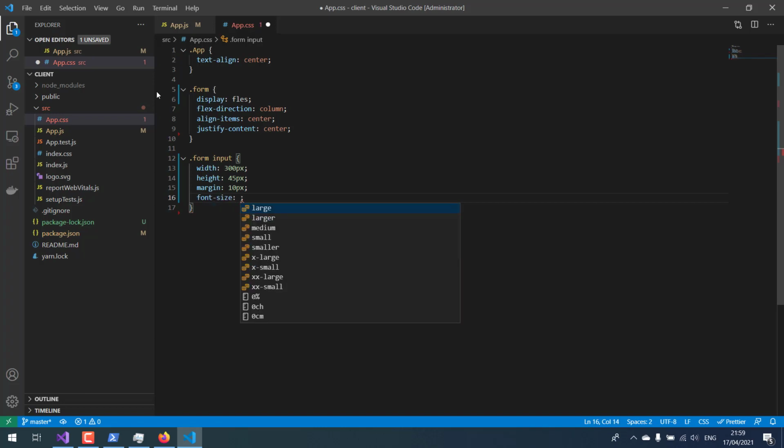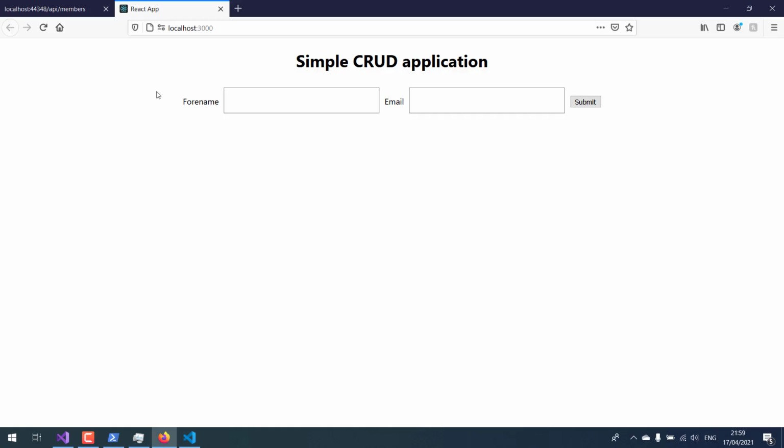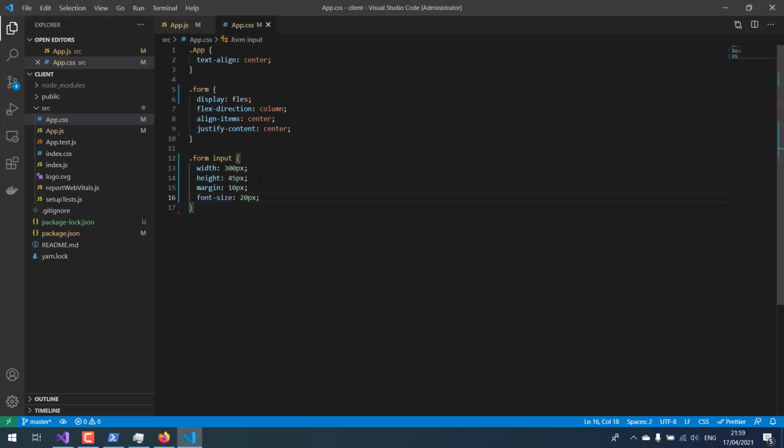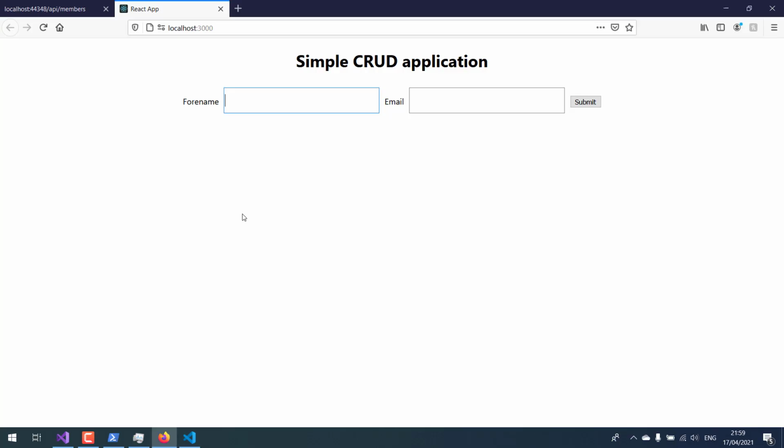So our font is gonna be 20 pixels. So when we write, our font is gonna be 20. Yeah. Now I don't know.